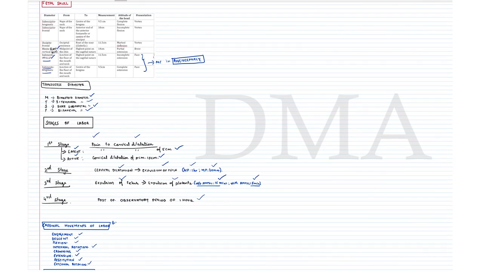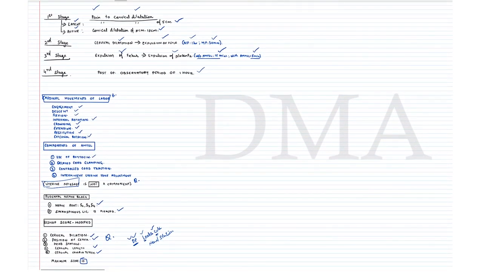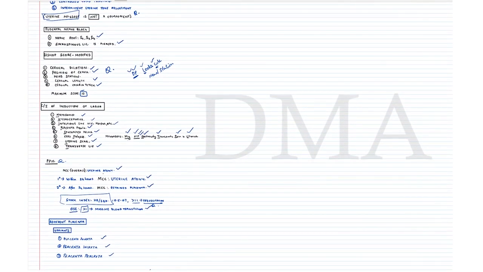For the stages of labor, you have to know each and every stage, and cardinal movements are pretty high yield, you have to mug it up. In components of AMTSL, uterine massage is not a component; uterine massage is always given as an exception. So for the Bishop scoring system, remember STELLA's DPs look cute, because Station stands for head station, D and P stand for dilatation and position of cervix, L stands for cervical length and C stands for cervical consistency. The maximum score of the modified Bishop score is 10. And for contraindications of induction of labor, you have to see them continuously.